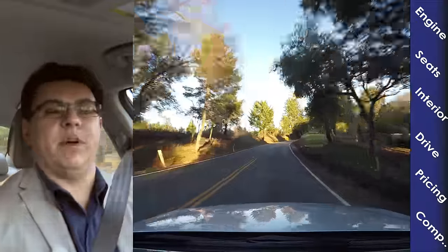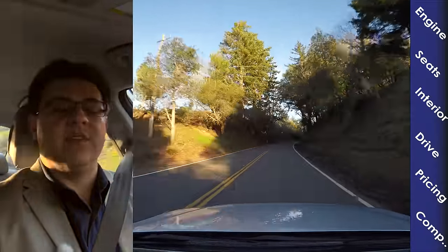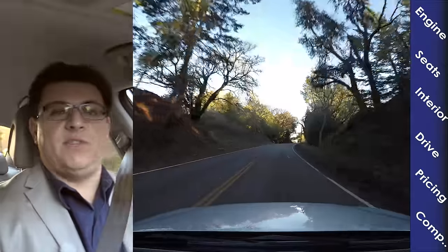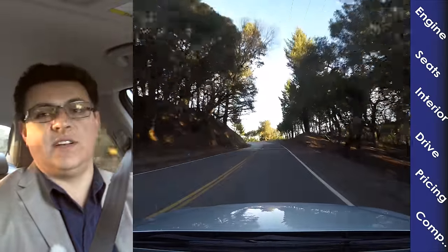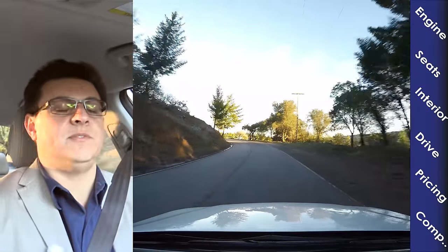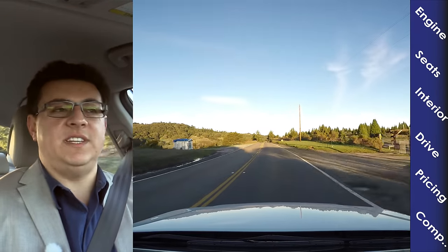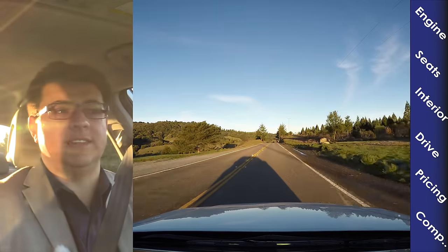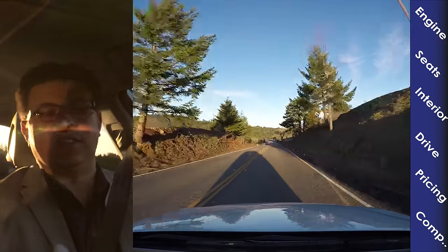If it sounds like I'm impressed by Hyundai's 7-speed dual clutch transmission, then you're right. This is very smooth. In fact, this is actually smoother than Ford's dual clutch automatic that they've been trying to continually tweak in the Ford Focus. They call that the PowerShift automatic transmission. This transmission is almost as smooth as Volkswagen and Audi's wet clutch DSG transmissions, which really is saying something, because Volkswagen's dry clutch DSG transmissions haven't been this good.